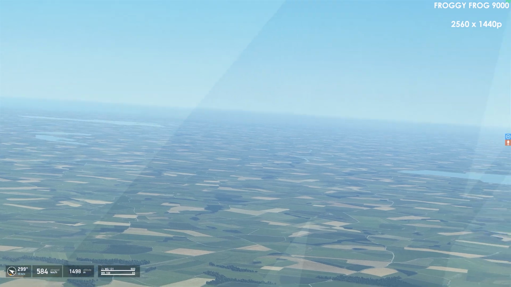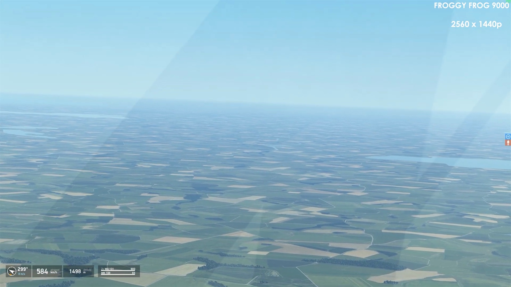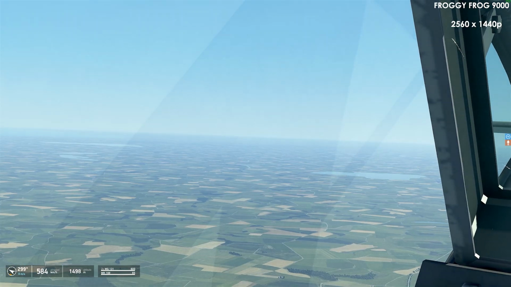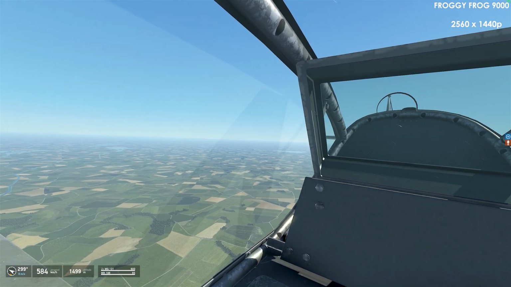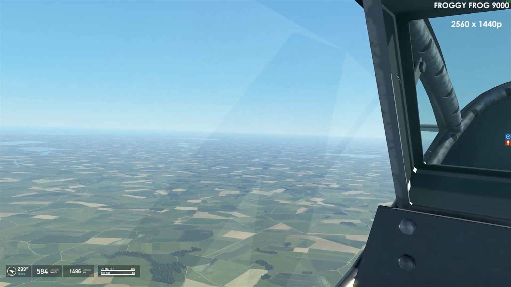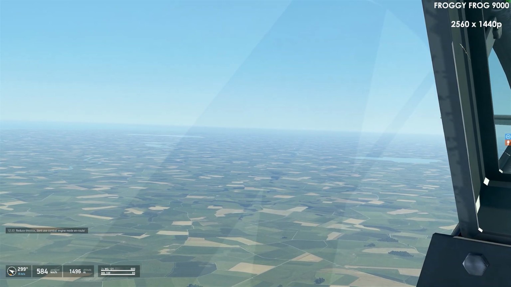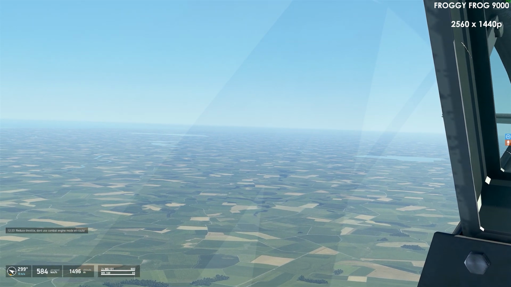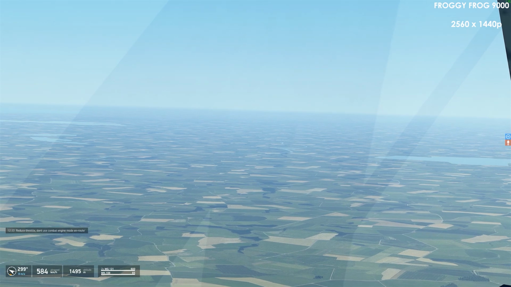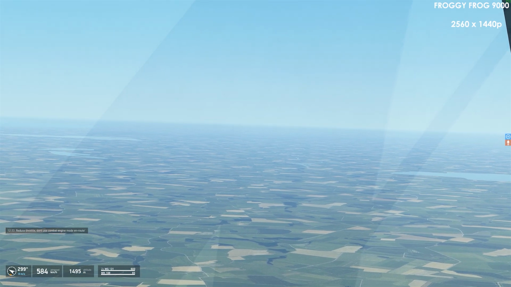I can still see a plane down there, even fully zoomed in. If I zoom out, how does it go? Can't see anything. Can't see. Oh yeah, he's out there somewhere. I lost him though.